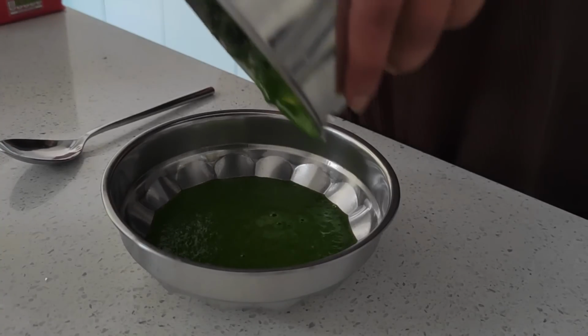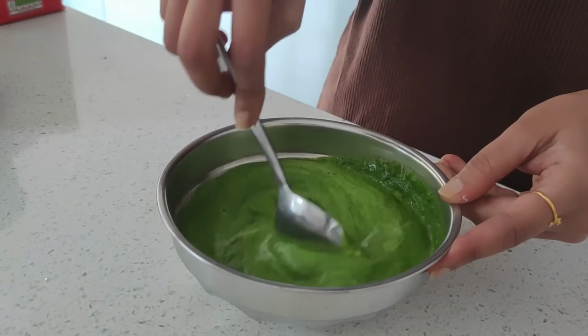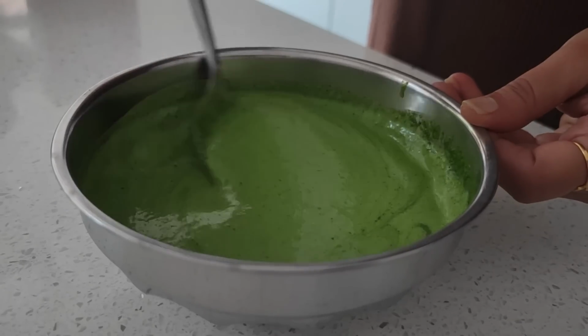To this, I add in 2 tablespoons of yogurt to complete. Mint and coriander chutney is ready. Now to make papdis, I have plain flour to dust while rolling the dough.